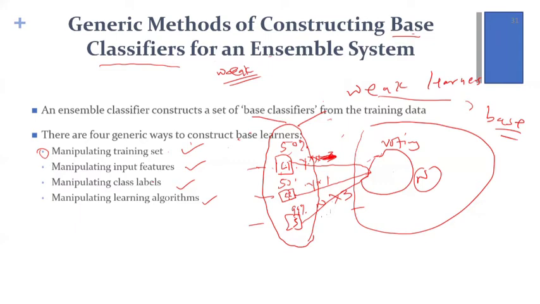The first 10 to build one, another 10 to build another one, another 10 to build another model. You keep building different versions of these particular models that you are going to combine later on. Sometimes you might also need to manipulate the class labels. We also discussed this, especially when you have so many classes that you want to predict.